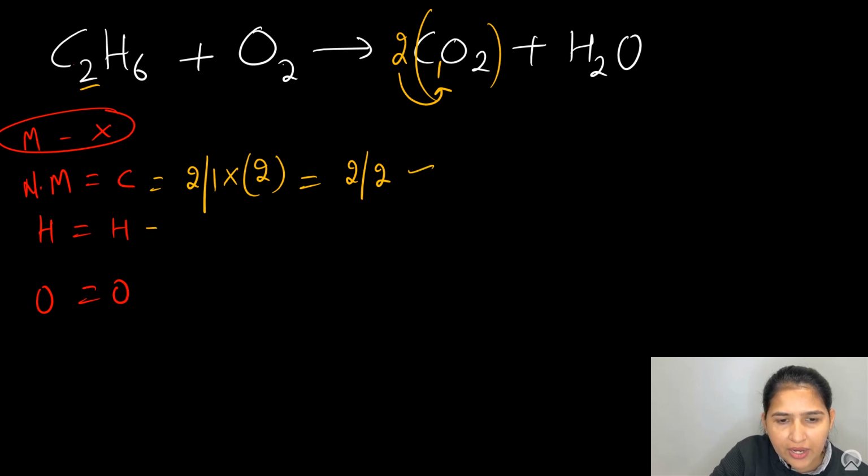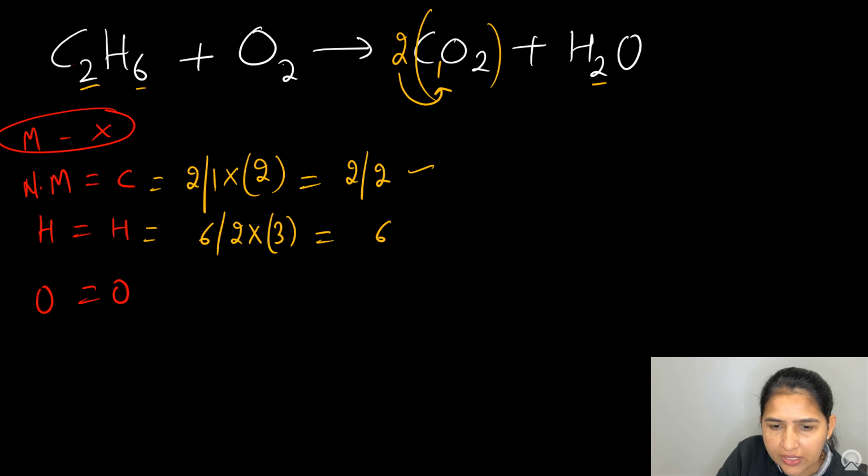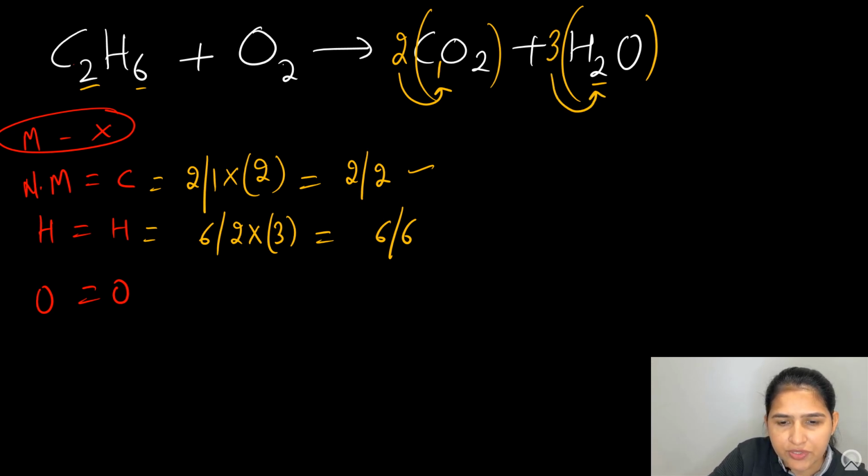Let's come to the hydrogen. When we count the hydrogen, we have 6 here. Then let's check the other side. We have only 2. To make it the same, I am going to multiply it with 3 so that I get the same number on both sides. Again I have to put the bracket and write 3 in front of it. That will give me 6 hydrogen. So I got carbon and hydrogen the same on both sides.